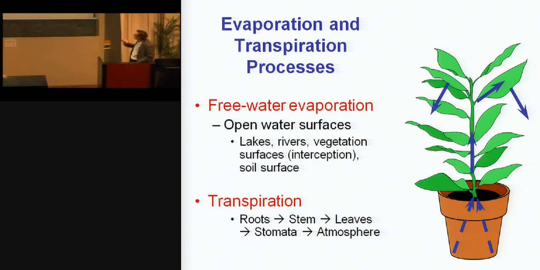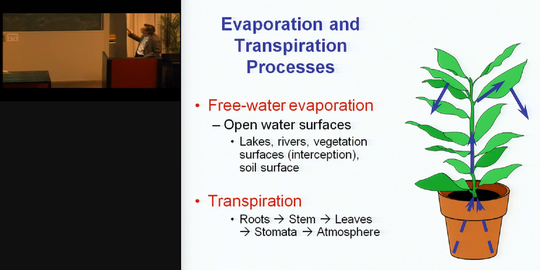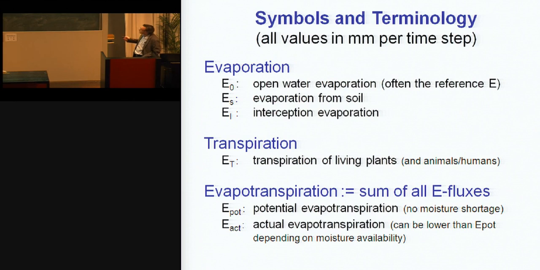Just as a recap, we said that evaporation is the change from water at the terrestrial system to the atmosphere, and it could go via plants, like here showed for the transpiration process, or just free water evaporation, either from the interception storage, for instance, on the canopy here, or evaporation from the soil directly. We looked at different evaporation processes: open water evaporation, interception, and evaporation from the soil, as I said before. We defined transpiration, which is a process where the water is leaving through the plant, so the stomata.